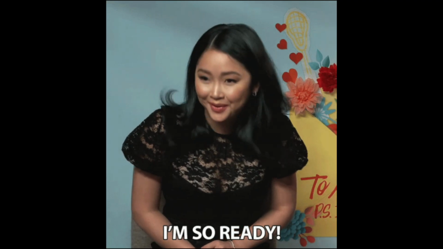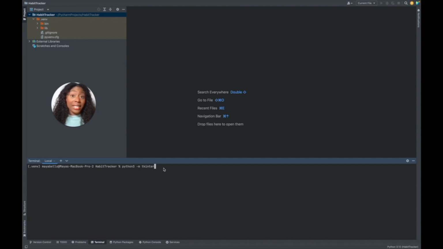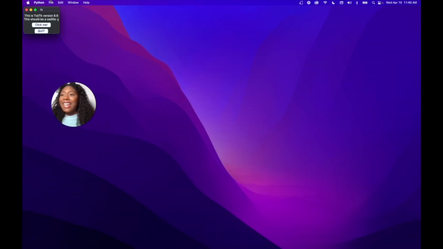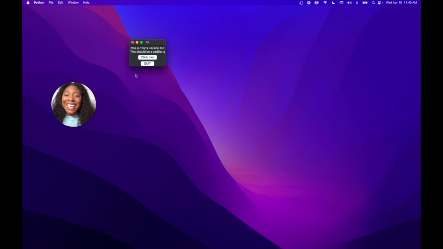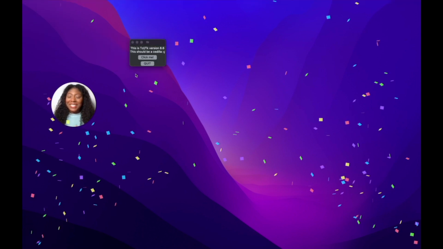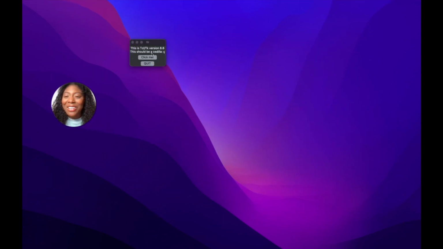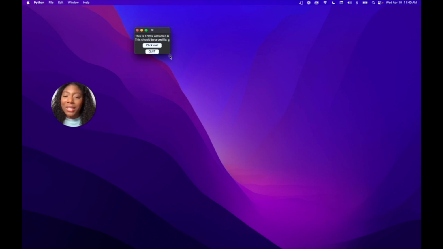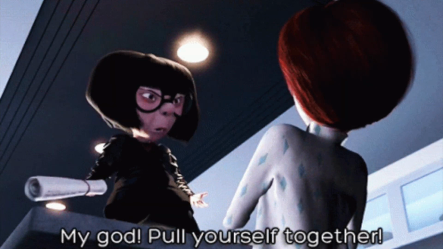And what this is going to do is open a basic Tkinter window. So I'm going to press return, enter, and as you can see, it created it. Woo! Okay, so if you get this, that means everything is working smoothly. If not, leave a comment below and I can try and help you figure it out.